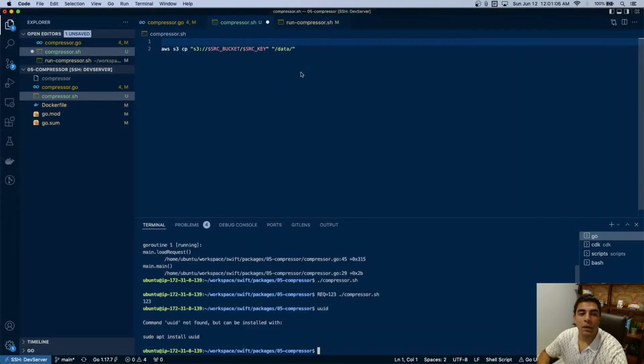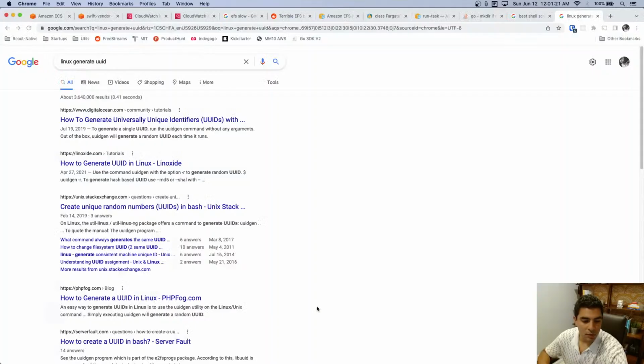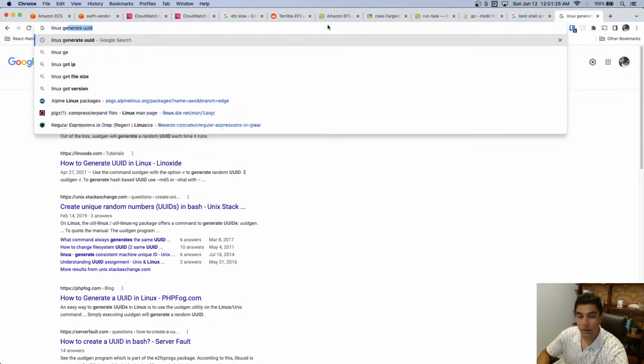That's true. Every single one of those is going to be different, so you don't even need this really. And I'm pretty sure base name, Linux.